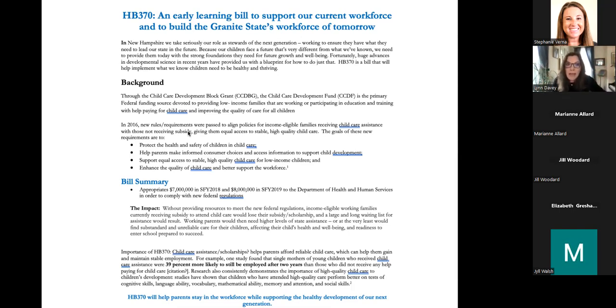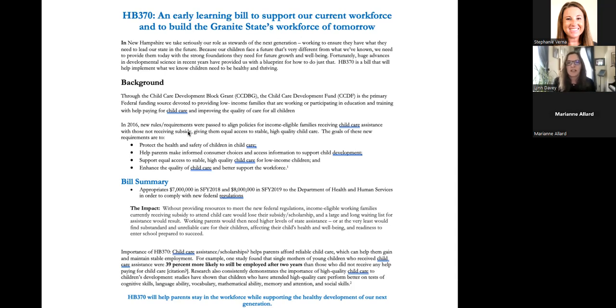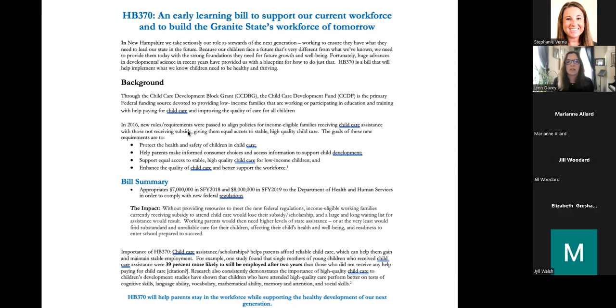Then they have a little background: there have been these federal rule changes, and this bill in our state is going to be designed to do this, and this is the impact. Then there's a little summary at the bottom of the bill, and they end again with this kind of visionary statement for the bill. One page. Lawmakers want bullet points, and this could even be a lot for some lawmakers to digest if it's going to end up on their desks. So, bullet points and as clear information as you can.